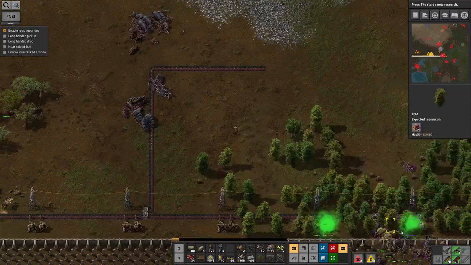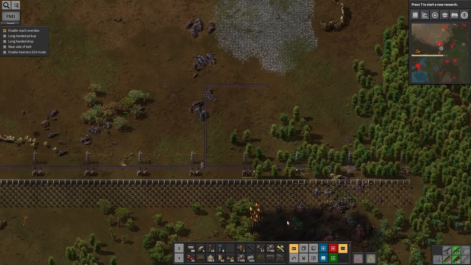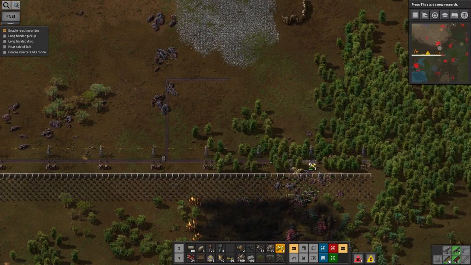Ooh, someone set fire to the forest. It wasn't me. I don't have any fire-based weapons. Right, things calm down a bit now. Can I actually get back to what I was trying to do, please? Goodness grief. For goodness sake.